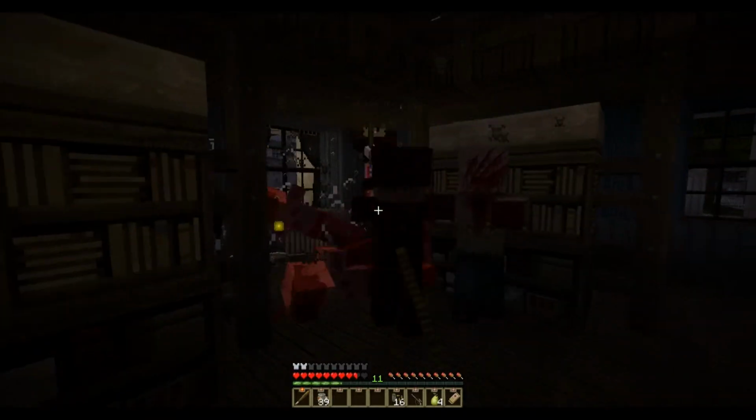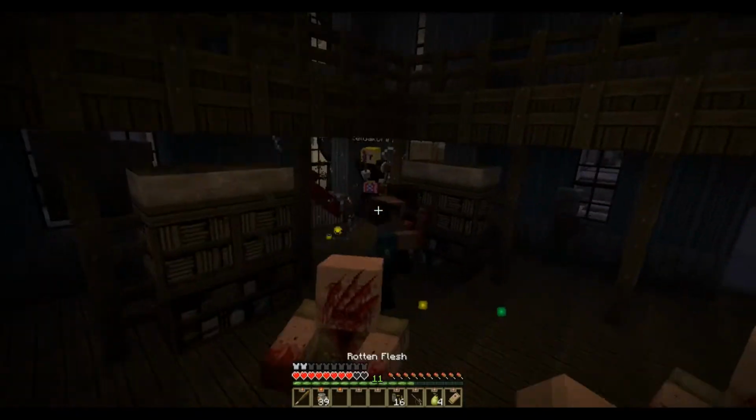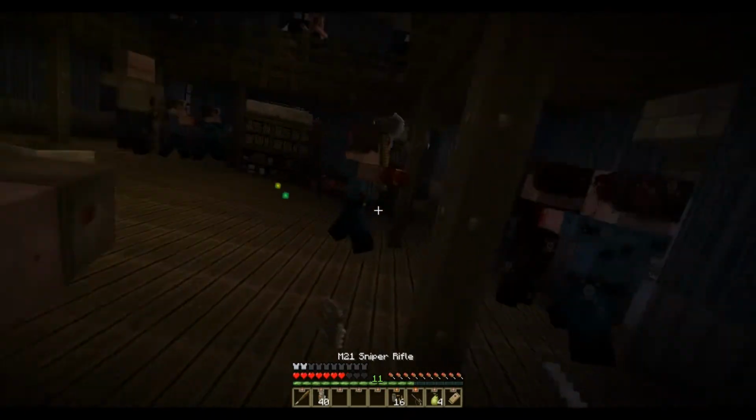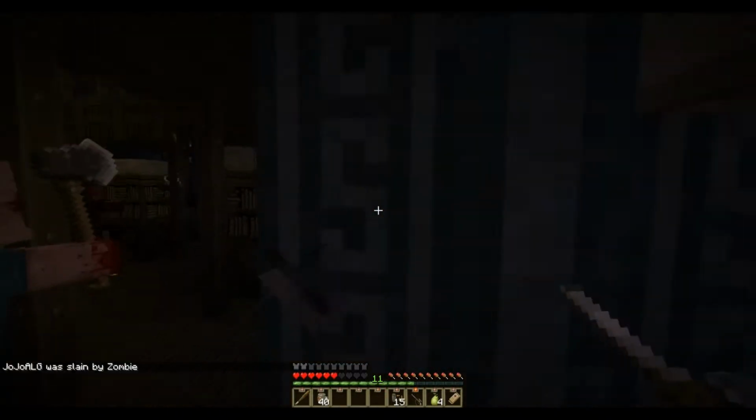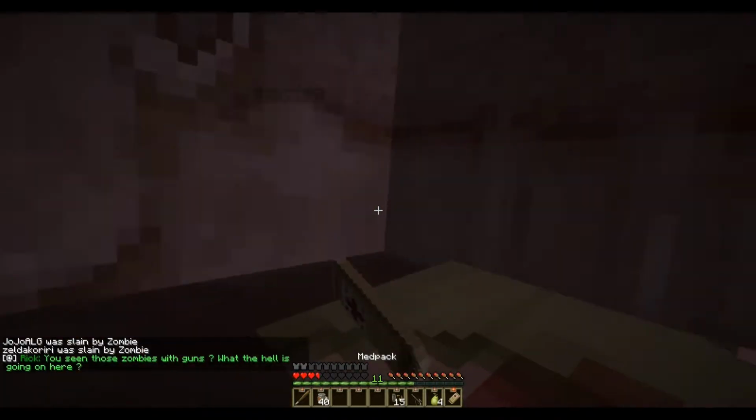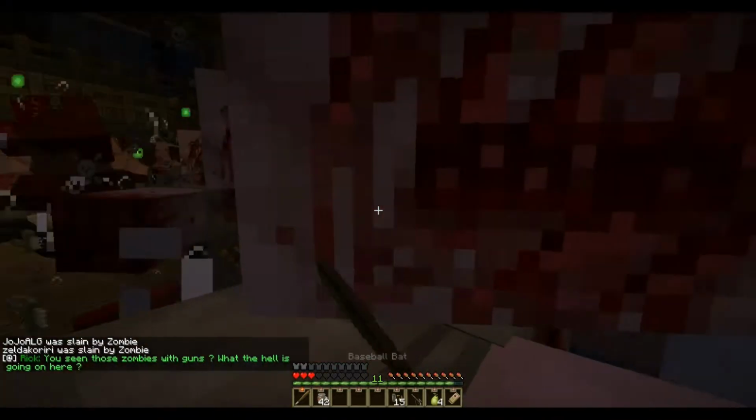Don't get corner trapped. I'm gonna die. I need to eat my steak. Oh. Well, that sucks. What do they do? Just keep responding? That's all I'm holding because of the way this texture pack is.